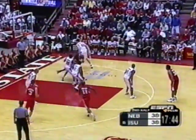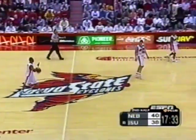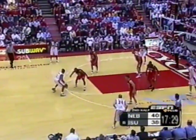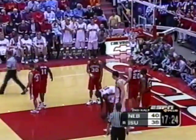Now Bradford moving on Evans. Evans seals him at the baseline, but Bradford turns and shoots it over him and picks up his 6th point. Anybody else who guards Bradford inside is going to need some help. I don't think that's a good matchup for Iowa State right there. Bradford's just too big and strong if you allow him to have the ball on the low blocks. Evans, oh, he missed one from point-blank range. Got it back, and a foul call.